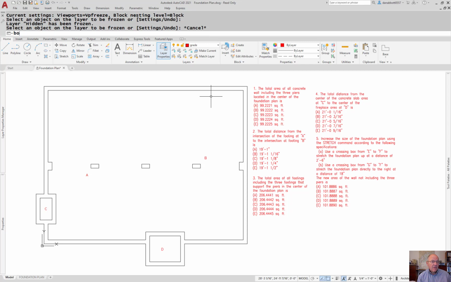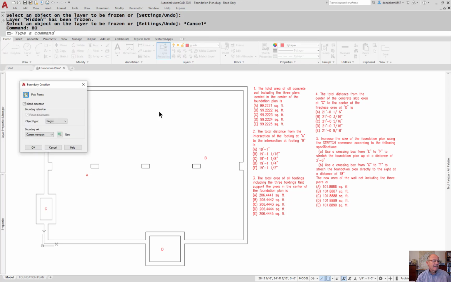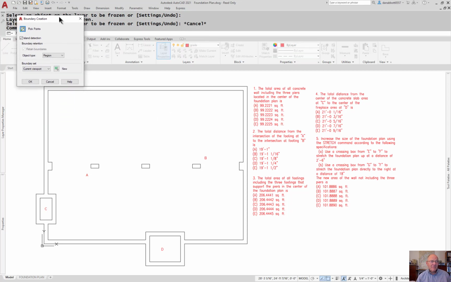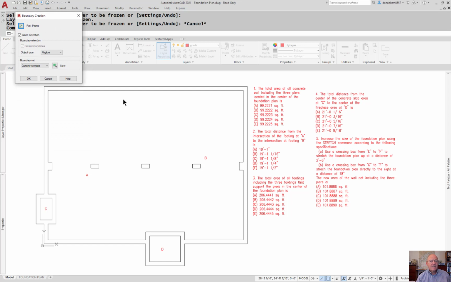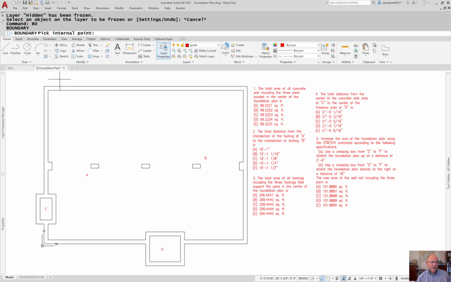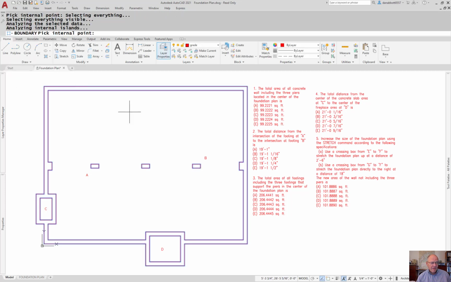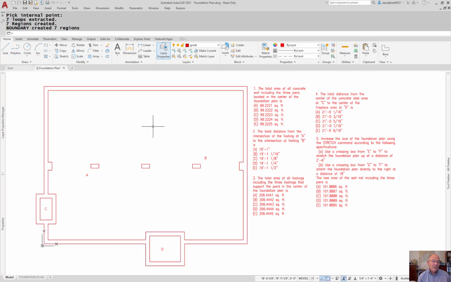Now I'm going to use a command called boundary, although there are several ways that I could do this, but the boundary command is going to allow me to do something pretty quickly, especially as something gets more complex. I'm going to change the object type from polyline to region. I'm going to pick a point right there, and everything that highlights, because of ray tracing, will have a region that is the same exact shape and size of those entities that I encountered on top of it.